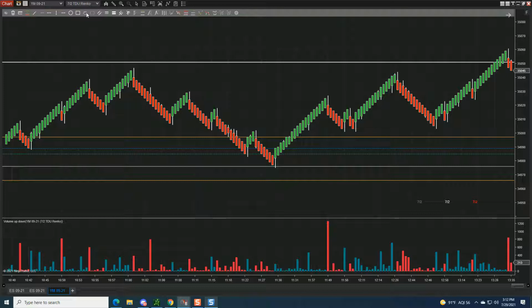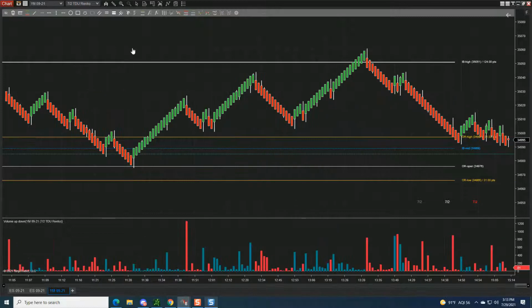Now you could look at that as one of the 3s. Then again, I would encourage you to try and think like this: within that, I get another 3. So then I get another 3 right here. So I had the first one, then I get another one, then yet another one. If you start to think of these in the context of just a series of 3s, this will make sense to you as to why I'm talking you through what seems quite obvious. But then additionally, you could also look at it in the context of perhaps larger degrees, right? So there's a 3 there as well. It's just a constant series of 3s. And Renko bars make that drop dead simple, like you almost can't miss it.